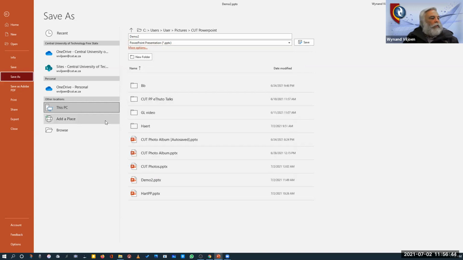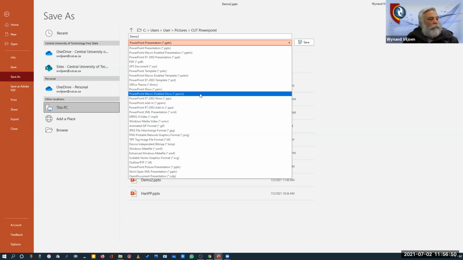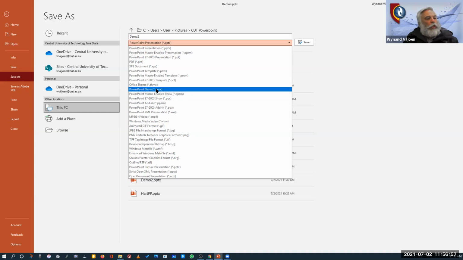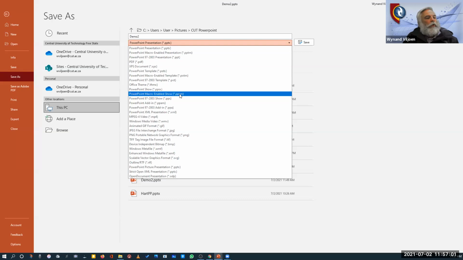So just to show you again, if you want to do that, Save As, and then you go down here, and you save your PowerPoint as Macro-Enabled Show, PPSM. Don't use PowerPoint Show, because then you're going to lose some things. Rather use PowerPoint Macro-Enabled Show, PPSM, and that will give you better quality.